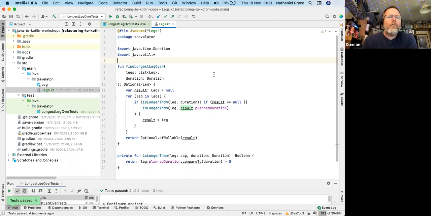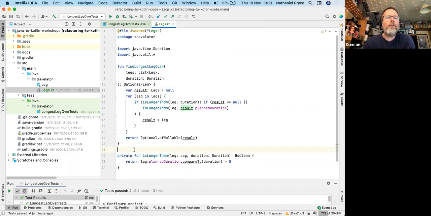This is still not yet really very idiomatic Kotlin. We'll come back to some of those changes, but actually, no, first of all, let's just have a little look at what we have. Line 11 is interesting. On line 11, you'll see this leg question mark. And question mark is the way that Kotlin marks a type as optional. So nothing has changed about leg, but what we're saying is that the type of this pointer is not just leg, it's a leg that might be null.